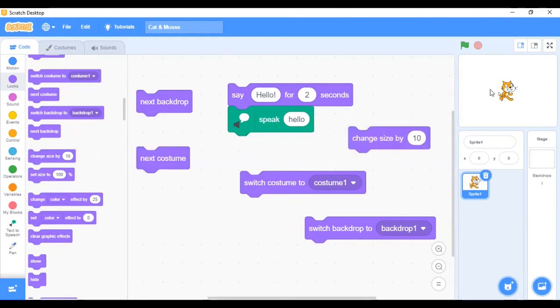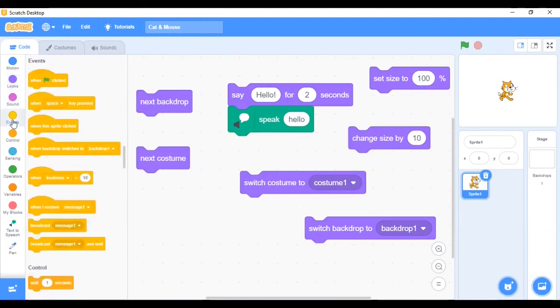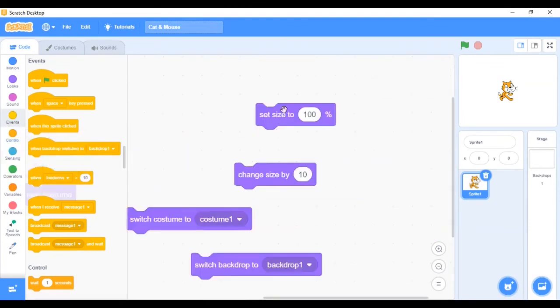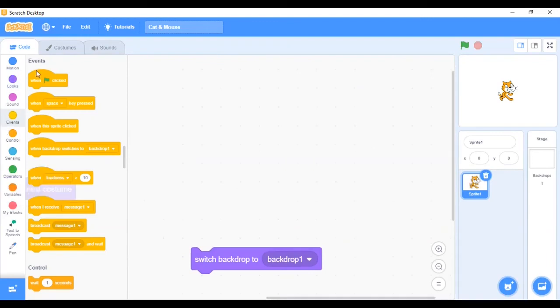You can also work on the size of your sprite. Apart from the screen here where you do the size, you can use the block to set the size of your sprites, and it can do it both in size, pixels, or using the percentage. Then another thing that we looked keenly into were the events, because we said they're the ones that trigger action or trigger communication or any event to happen in Scratch. So we looked at the event blocks.